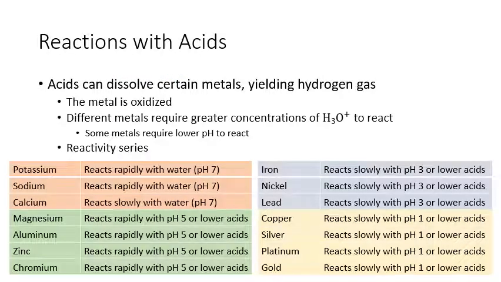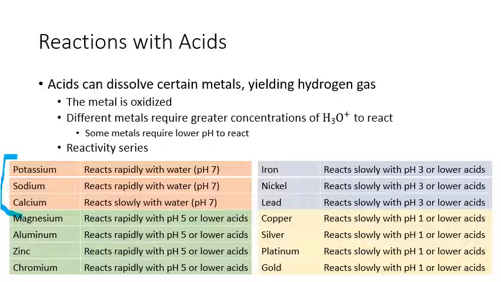And this is just showing how different metals will react to acids differently. So some metals are a little bit safer or a little bit more protected from acid reactions than other metals. Certain metals like potassium, sodium, calcium, those are very, very reactive. So sodium will react with anything that's an acid, including water. Water has a very, very low concentration of H+. It's essentially neutral, but there is a small amount of H3O. So for things like sodium and calcium, even the tiniest bit of H3O, even the H3O present in neutral water, is enough for those molecules to react.